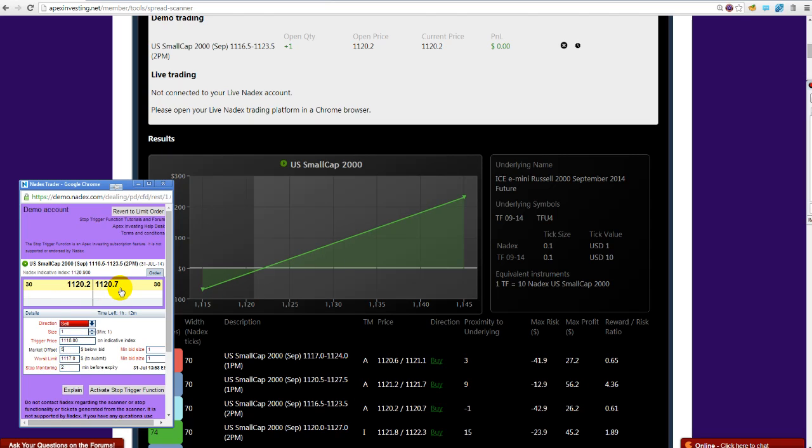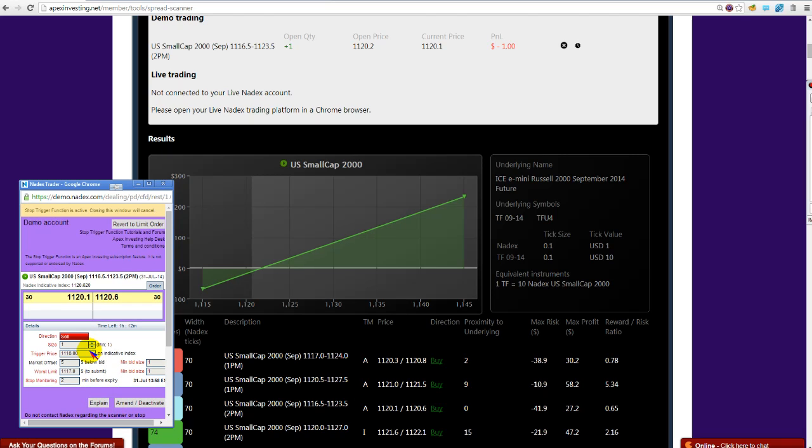So either you can use it, or if you wanted to use it, you just activate it. And when the market hits 11.18, it'll submit your order to sell 5 ticks below where the bid price is, but it won't submit it any lower than 11.17. Now, again, the floor is 11.16.5. I'd more likely use that if, let's say, the floor is like 11.10. Then I may be more apt to use it that way, where I actually put that worst limit.